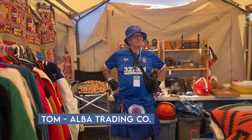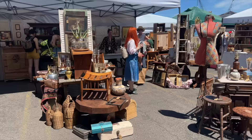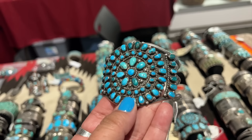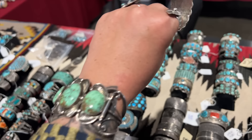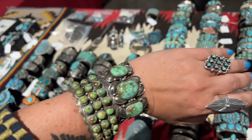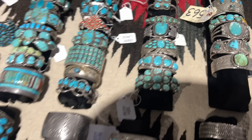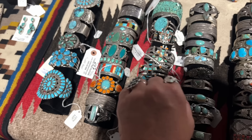You look fantastic today — are you ready? You look ready. Pick the right nail color! We're looking at this one. I think I'm going to get one — I want something I've never seen before. I love the green stones, that's my favorite turquoise. I think it would look really good paired with this one. It almost pulls out the green and gold tones when I wear it stacked. More is more, right? I really like this big old chunky one, and I really like this one that has almost like an Art Nouveau style. And I really love this one, but it's way out of my price range.